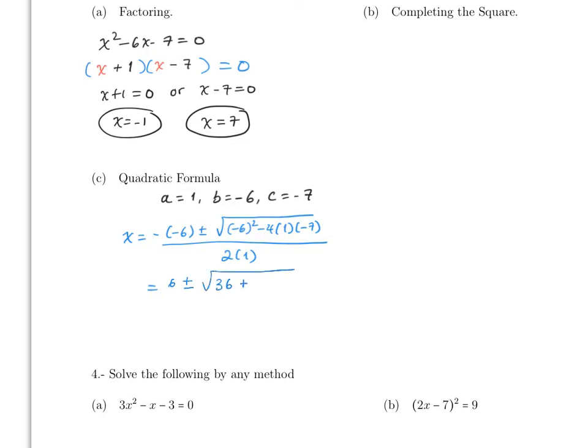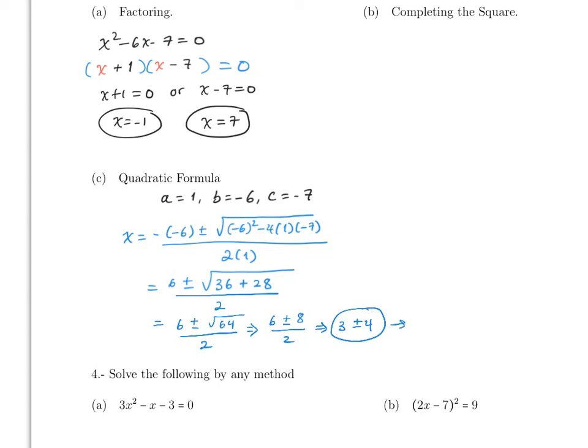Remember that minus is plus, so this is 6 plus or minus the square root of 36 plus 7 times 4, which is 28. Again, minus and minus is going to make this one plus. This is the only part where you can make a mistake, so just watch out for the signs. And everything is divided by 2. Then we have 6 plus or minus the square root of 64, divided by 2. 36 plus 28 is 64. So this is 6 plus or minus 8 divided by 2, which is 3 plus or minus 4.